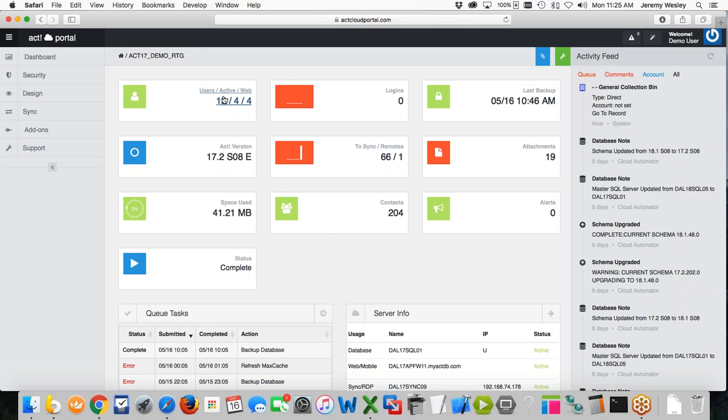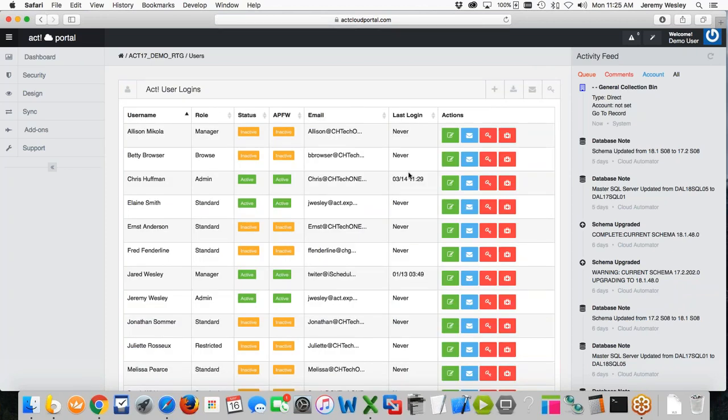So when you look at your users here, right? Users and logins. Not a lot of people log in to this particular database. But you can see here, there's 3 numbers and also 3 labels. Users, the active users, and the web users. So there's 12 users total. There's 4 active users, and there also happens to be 4 web users in this database. When I click on this, I go to the user management.